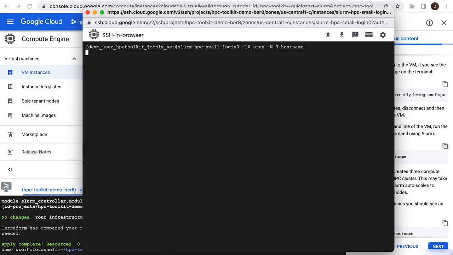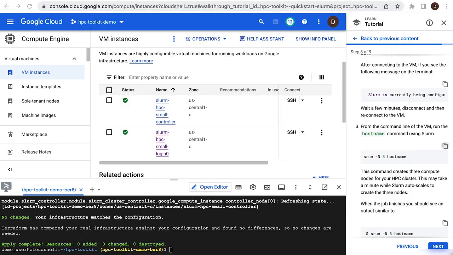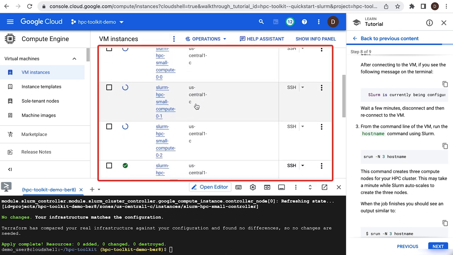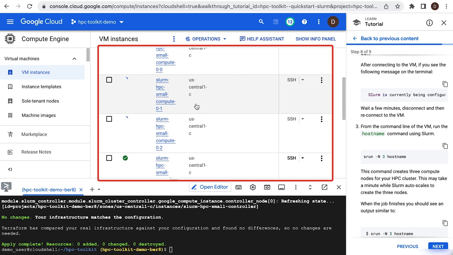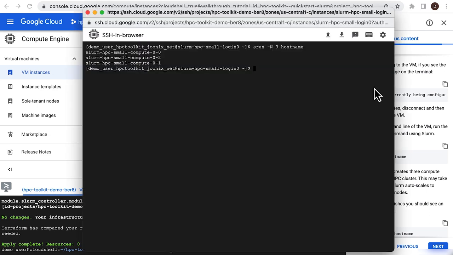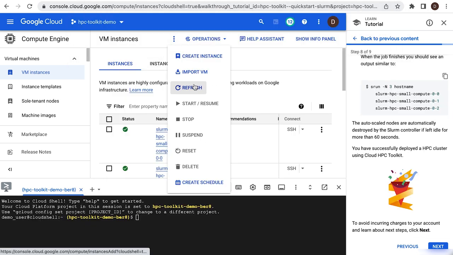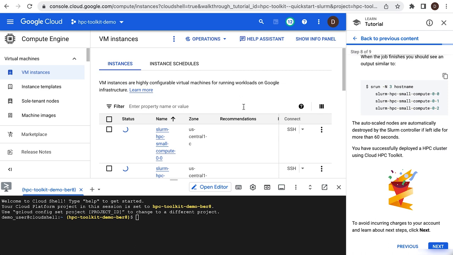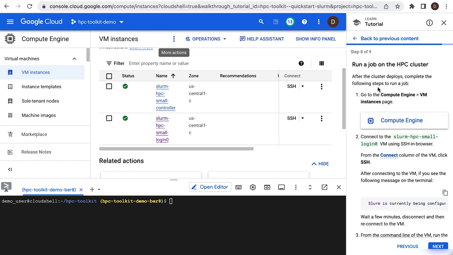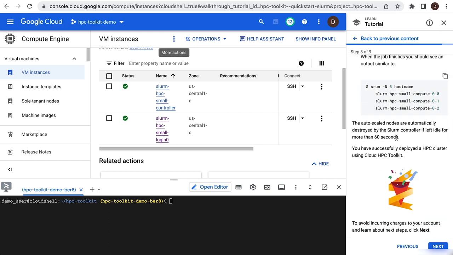At the command line, we can submit a basic job which will test auto-scaling of compute nodes. 3 new nodes have been created to run the jobs that we submitted. It will take about 1 minute for the nodes to join the cluster. In this case, our jobs are just printing the hostname of the machine that they ran on. After the jobs complete, nodes scale back down to 0 to reduce costs. After the nodes have scaled down, you can use Terraform to destroy the entire cluster and bring your costs back to 0.